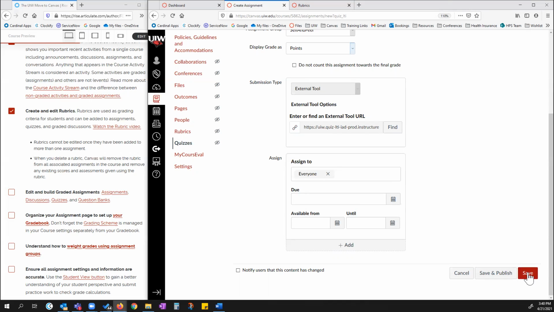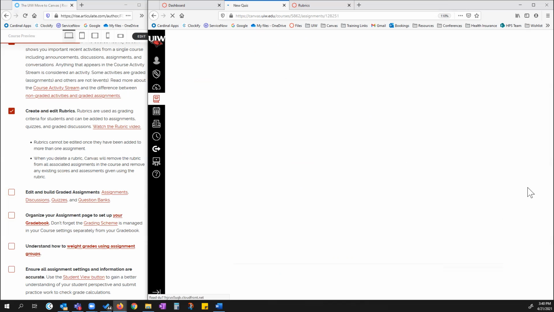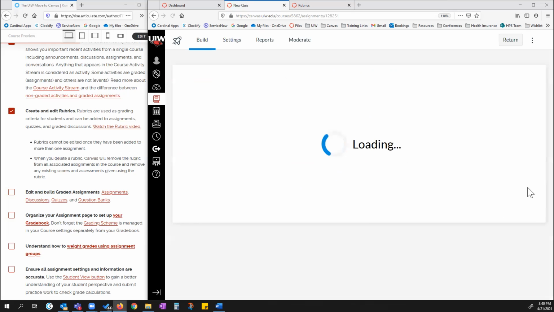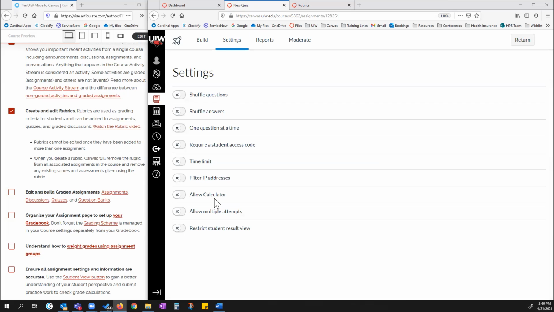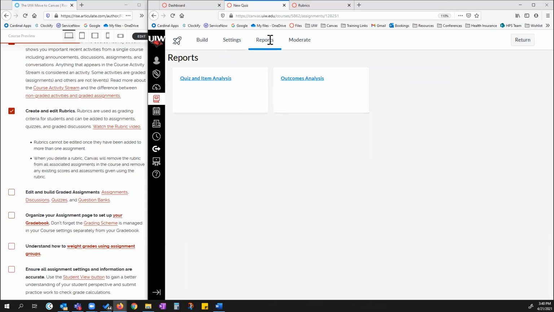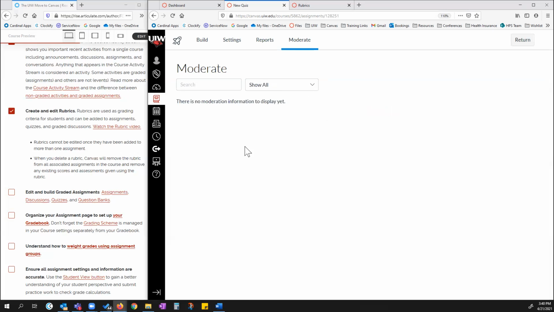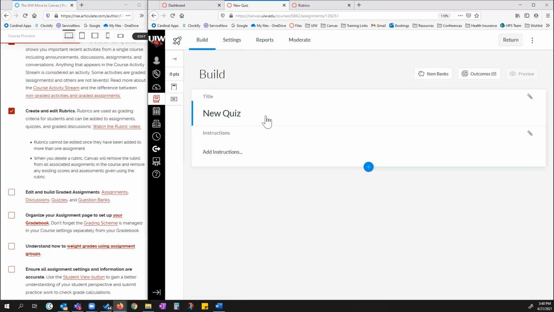Next week, on, I do believe, the 28th of April, it's going to have a change and it's going to say save or build. So they got a little smarter on the workflow, just the user interface. So that change is coming and I'm excited for it because this way is a little weird. But when I click save, it's thinking about it and it's actually going to take me to build the quiz. So once I'm in here, I can set settings, I can run reports, I can moderate to be able to change people's experience, and I can build everything right here.